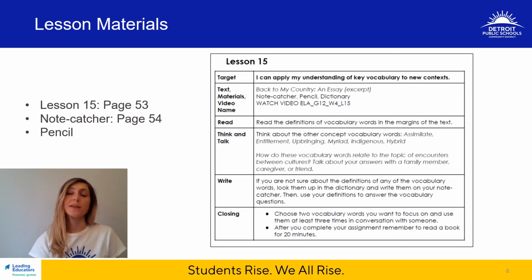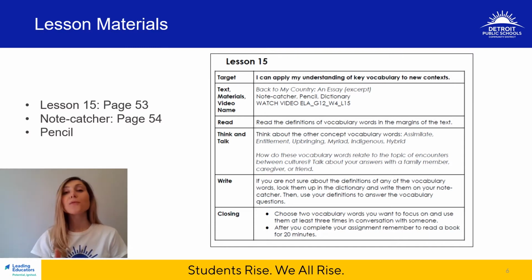Let's review some of the materials needed for this lesson. They're all inside of our learning packet with the exception of one bonus material, which is a dictionary. So lesson 15 is located on page 53 of these learning packets. Your note catcher is on page 54. You'll need a pencil, something to write with. And again, if you have a dictionary, great. If not, this is your friend.